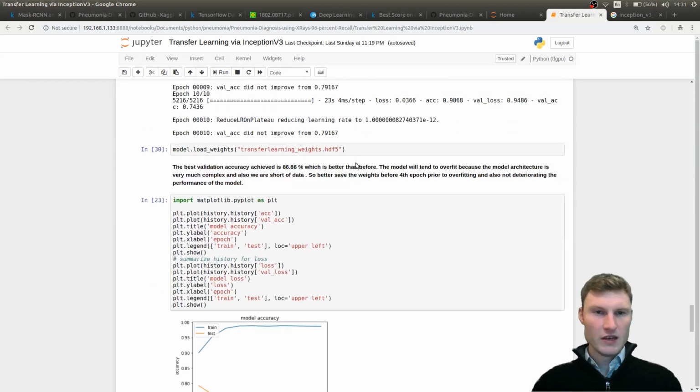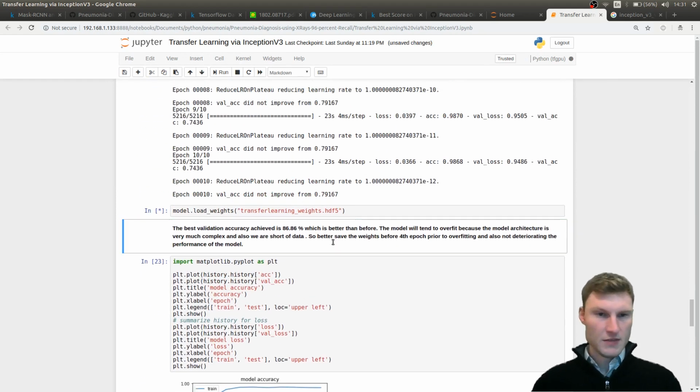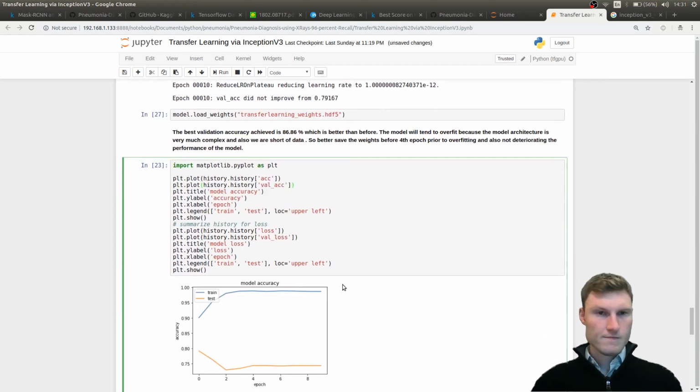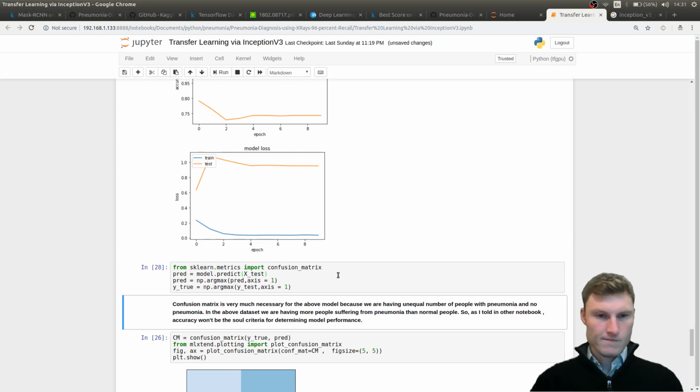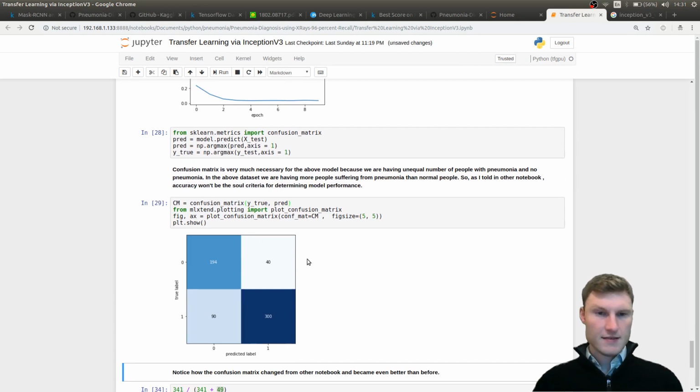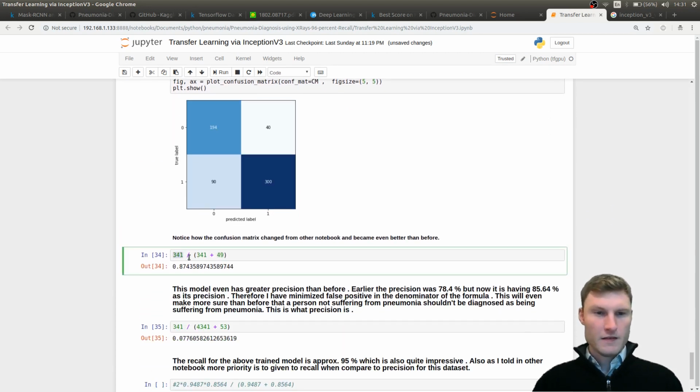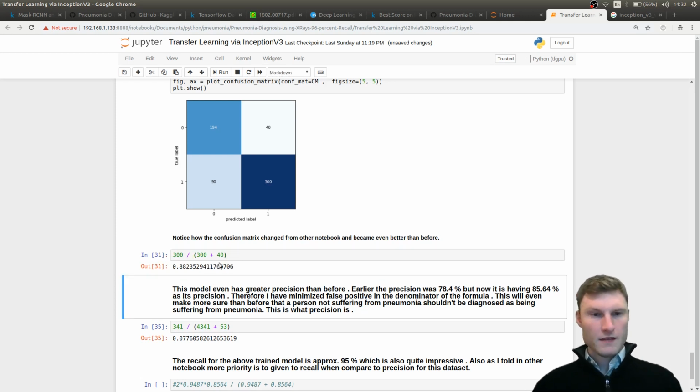Is it using the right one? Let's import this maybe. Let's try it with this one. And see, yes, this is how it was before. So we have 300, and we have 40. So we have a recall of 88.